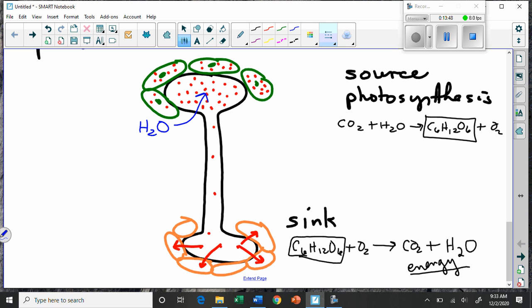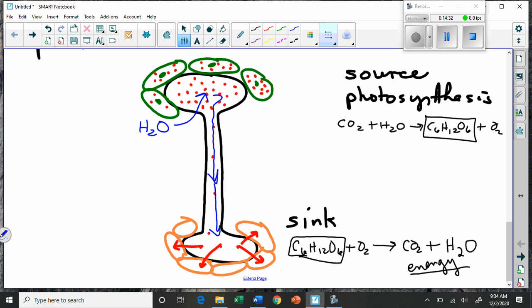Just like our experiment with the egg that we did when we put the egg in the water and watched the water go in and swell up the egg. If water goes in at the top, that creates pressure because the water's filling up and stretching the tube, which means the pressure will push water this way. And as the water moves this way, it will bring with it the sugars that are dissolved in it. So this causes a sugar to move. Now, if nothing happened, after a while, all the sugar would move, the water would stop going in because the gradient would be evened out, and everything would stop.